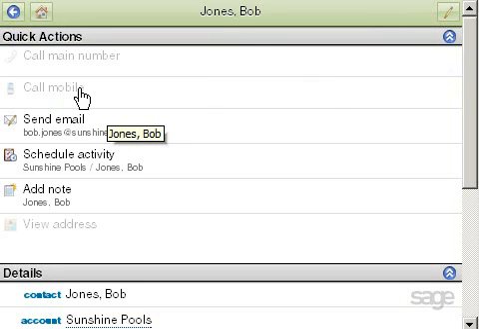And if we had a mobile number entered here, we could click that and then it would initiate the phone call, and the process would work in the same way as we saw with email. A new note would be started so that you could record the phone call to Notes History.